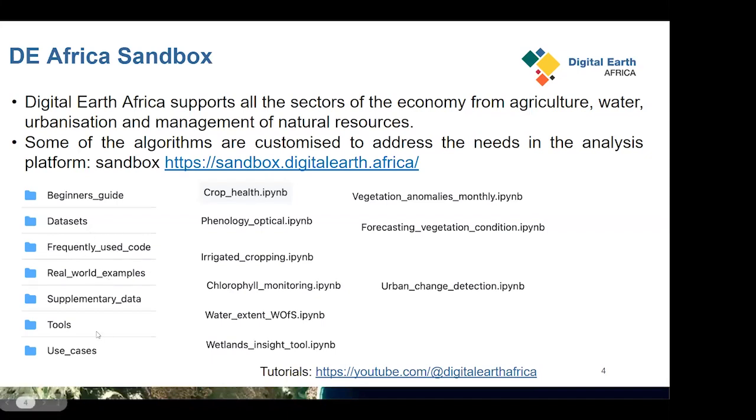Frequented codes are codes that we use in our daily life. And the examples are codes and notebooks that have been used, and we think they could solve real-time, everyday problems. Supplementary data sets are data sets that were obtained from different providers, and we thought it was better to make them available on our platform.